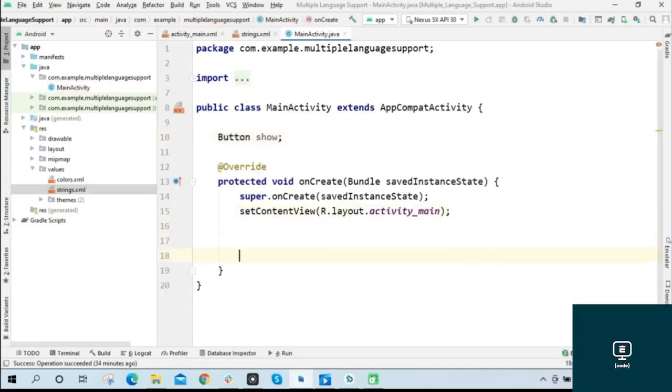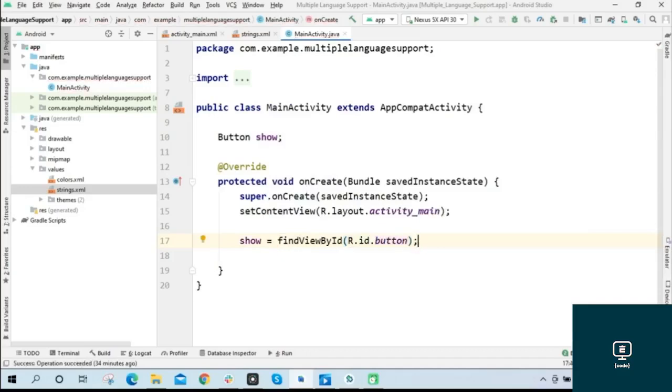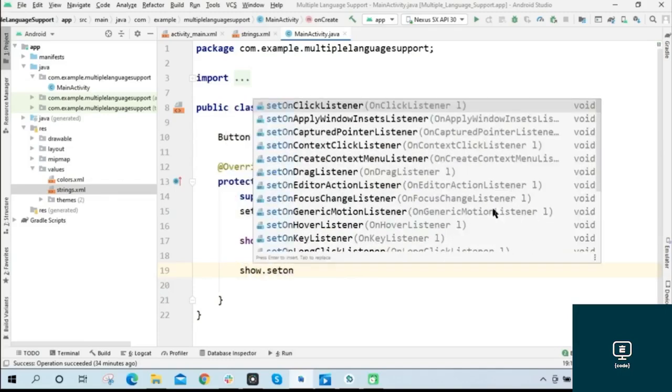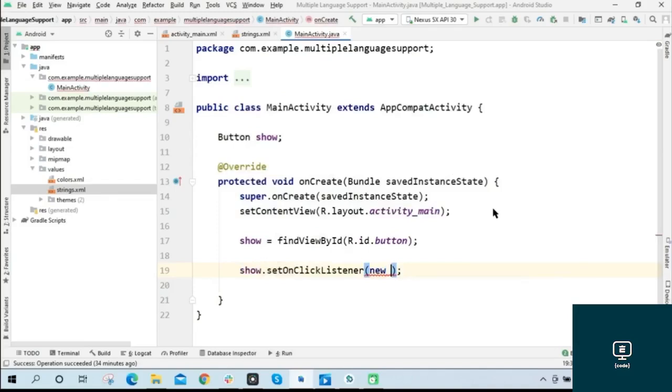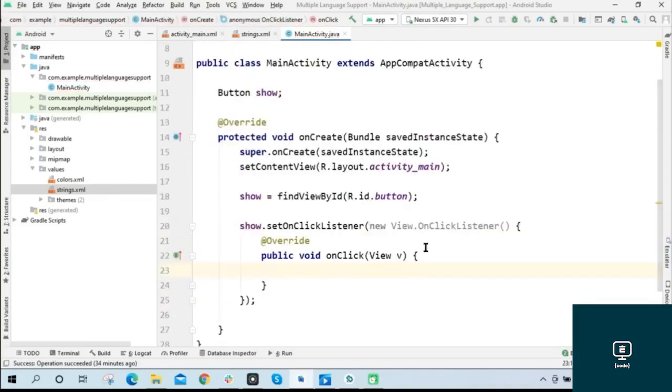And in the onCreate method, show equals find view by ID r.id.button. And I'll add a click listener to the button. Show.set on click listener. New view on click listener. And in the onClick method, I'll write toast.makeText.